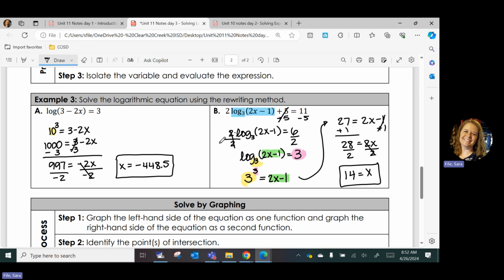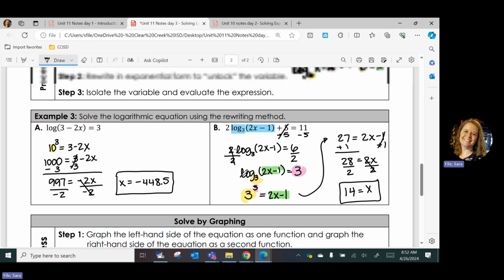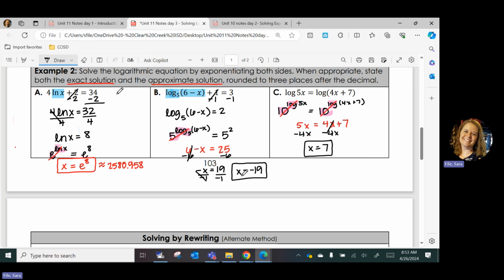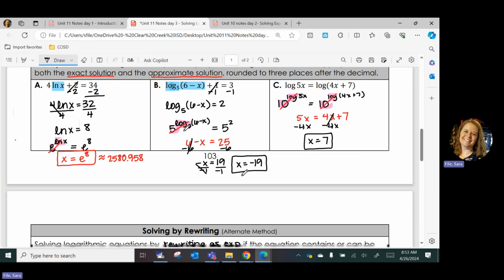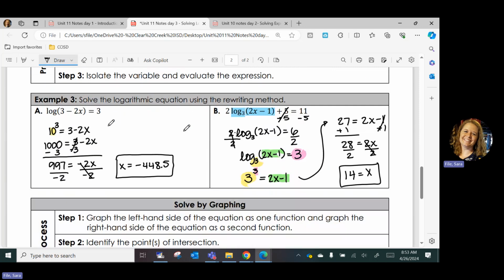All right, this is the method that I think is easier than the one we did in example 2. When you've got a single log expression, I would just isolate and rewrite it as an exponential rather than trying to exponentiate both sides and eliminate. Now, I'm not saying you can't do it that way. Obviously, it worked, but this would be my recommendation. And when you ask me for help or I do any more examples or problems with y'all, this is the method I'm going to use.